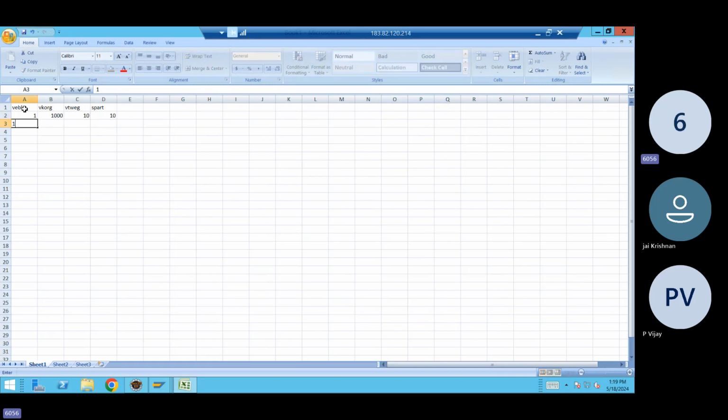Sales order 2, VKORG again 1000, 10 and 10. Sales order 3, 1000, 10 and 10. Sales order 4, I'll take this as 2500, 25 and 25. Sales order 5, 1000 and then 10 and 10.